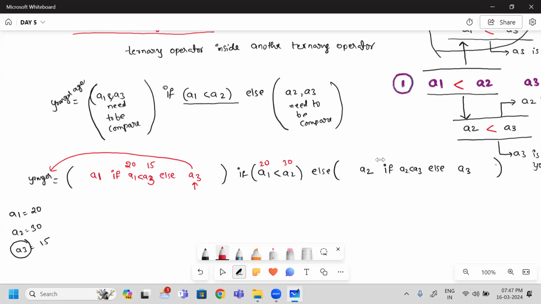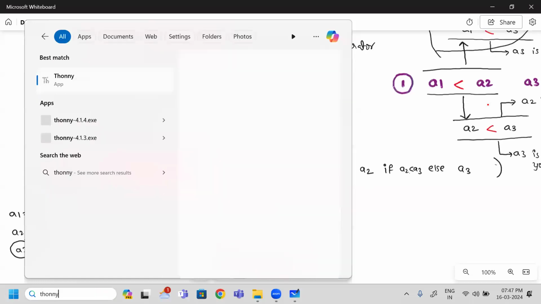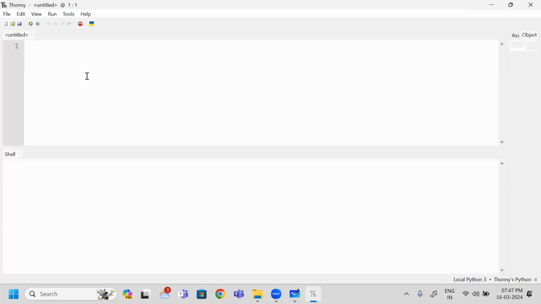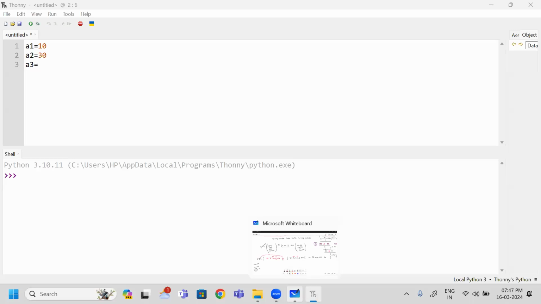Now we will test whether this is working properly or not. So here I will go to my software and test it now. I am taking A1 student age, A2 student age, A3. Next, I want to take the ages. Randomly I am giving default values 10, 30. Otherwise we will go for the same values which I have given: 20, 30, 15. So this is 20, 30 and 15, where younger is 15.